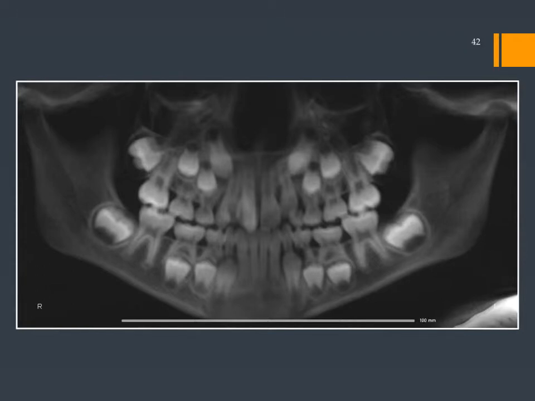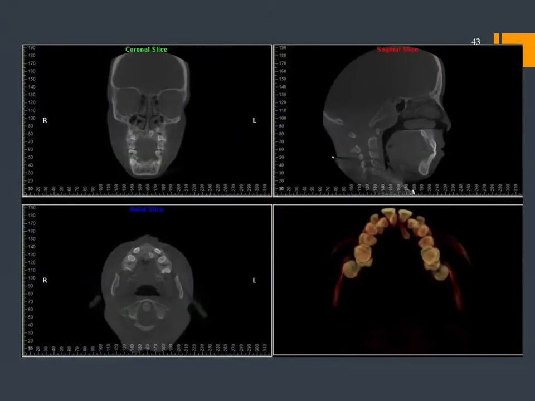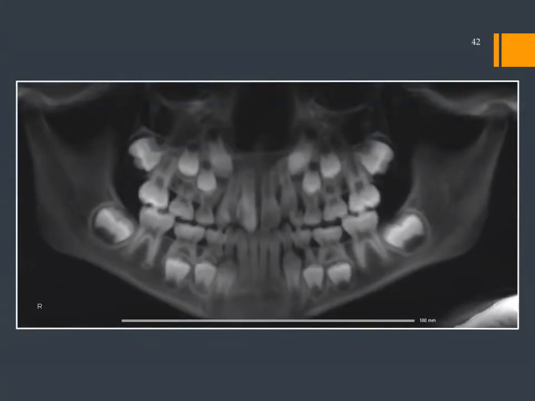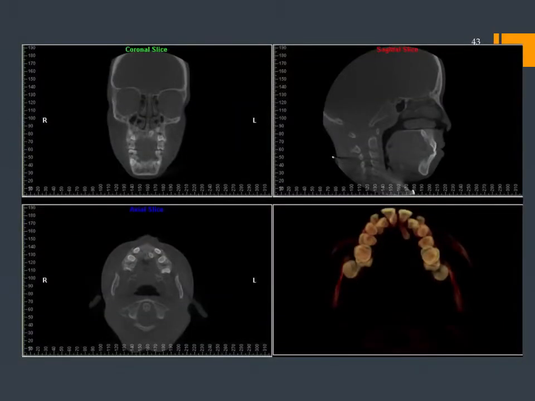We saw it on the model. But in the x-ray, we find that there's not just one supernumerary, there's actually two. So there's another one up in there. And this definitely wasn't visible in the pano. Let's look back. I mean, yeah, there's a little shadow up there in the midline. That's probably it, but I don't know. It's very visible here. And I think that this helped us because we decided, okay, let's get the supernumerary out that's erupted, but let's also get the other one out while we're at it. And that way the patient only had to go through one surgery.